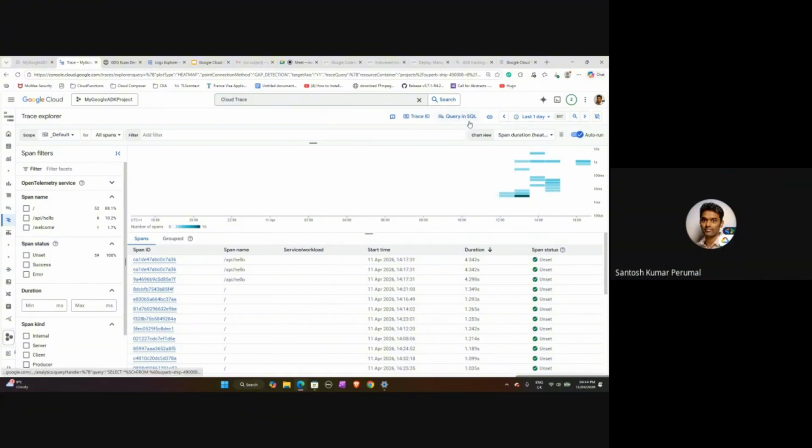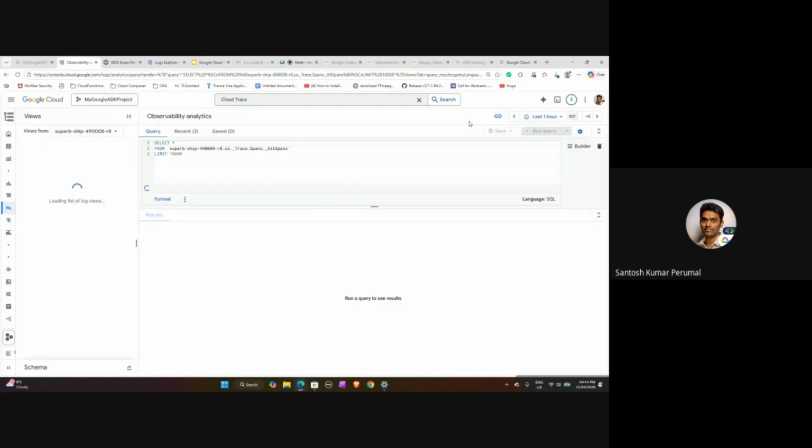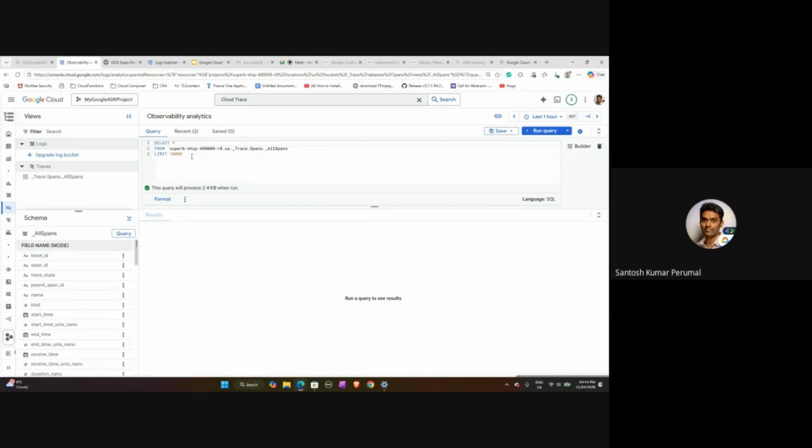Yeah, you can do that. One option is Log Analytics. Let's say I'm using Log Analytics here. As I mentioned, all your logs are forwarded to a bucket, either the default or the required bucket. So either you use the Cloud Logging UI to view your logs, or you can use Log Analytics, which directly queries the bucket where you have your logs.